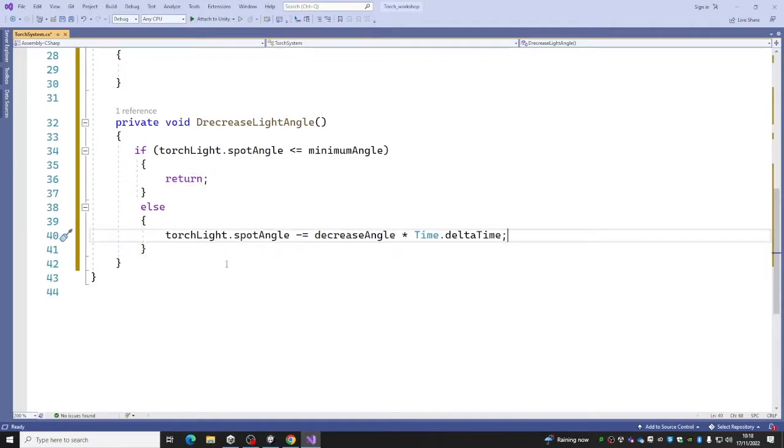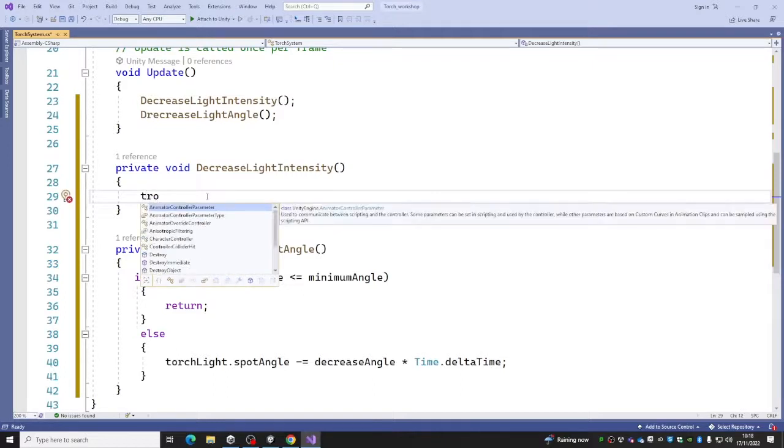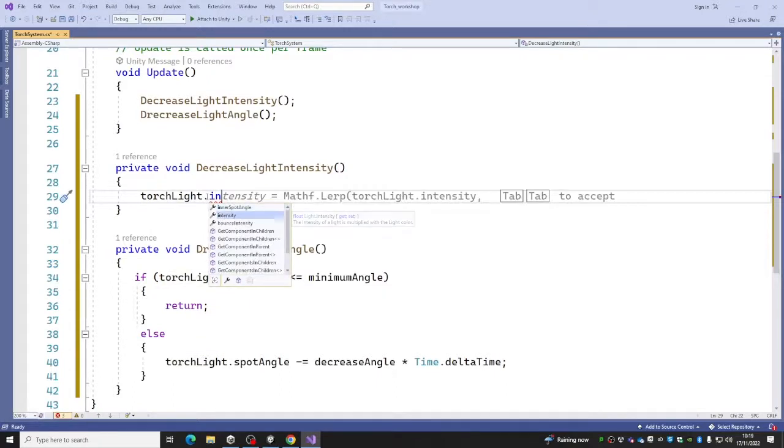Lovely. Right, let's go up to our decreased intensity. With our intensity, what we are going to look at is torchlight. So we call up our light dot intensity.